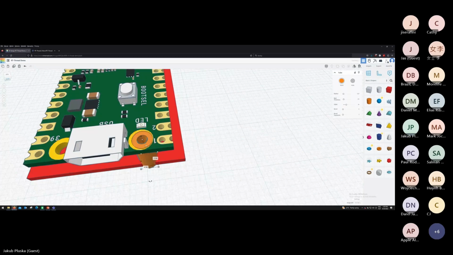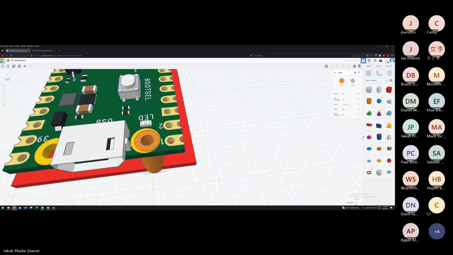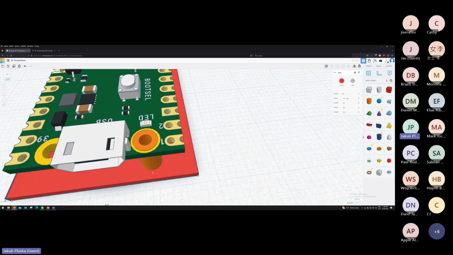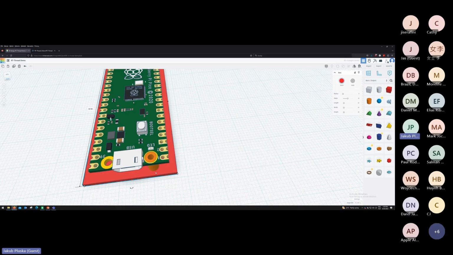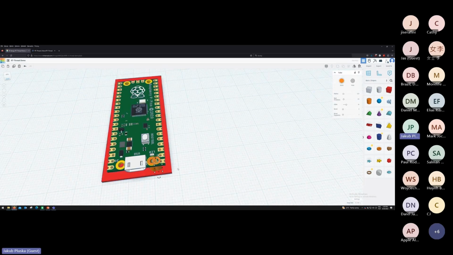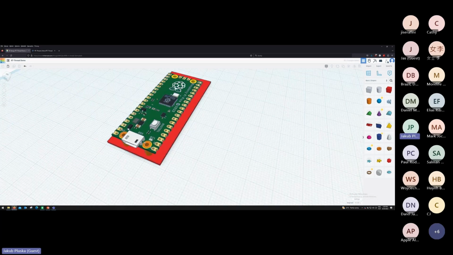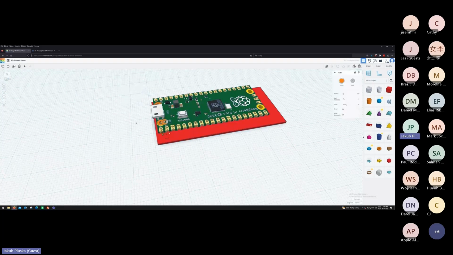And then, no, better. Okay, so we have one. We need 3 more. So you can just copy paste. You can use the keyboard shortcut. So it's quite, I would say, quite easy.